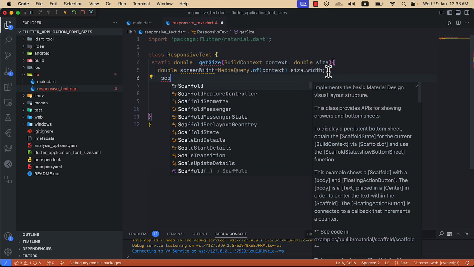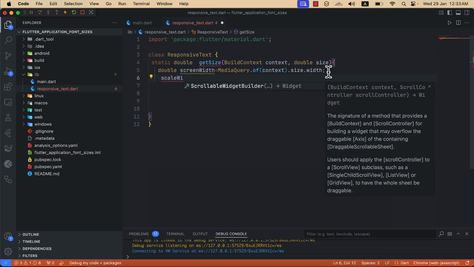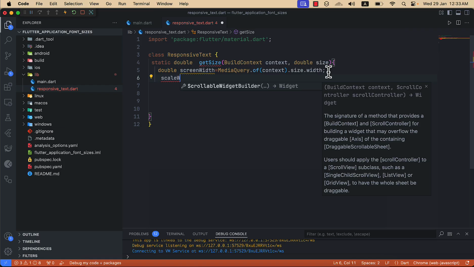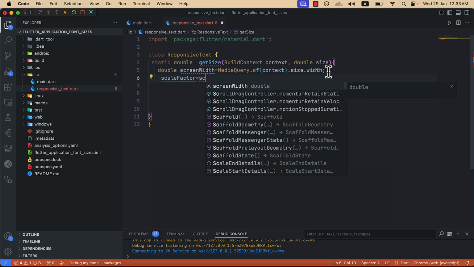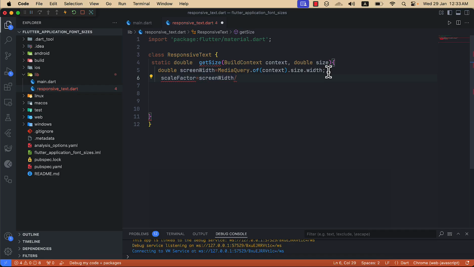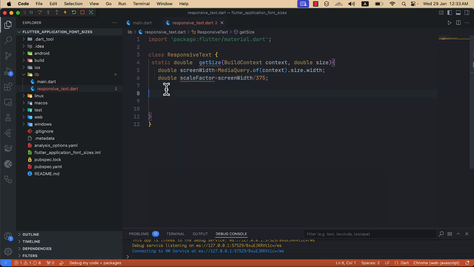So I'm going to create a new variable here, scaleFactor, and scale factor is screenWidth divided by 375, or whatever you like. It's the initial screen that I am checking, the minimum screen width should be this. And I am going to make it a double too.